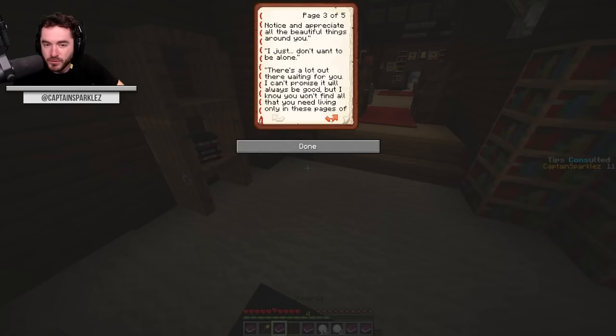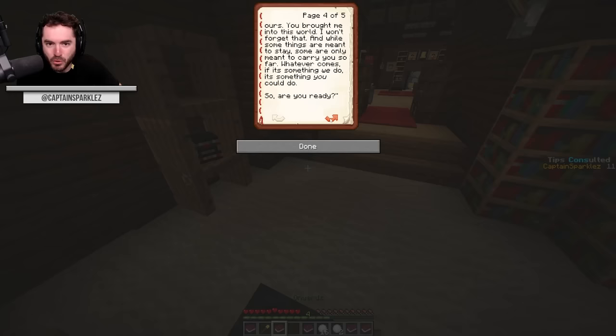There's a lot out there waiting for you. I can't promise it will always be good, but I know you won't find that. You won't find all that you need living only in these pages of ours. You brought me into this world, and I won't forget that. And while some things are meant to stay, some are only meant to carry you so far. Whatever comes, if it's something we do, it's something you could do. So, are you ready, kid?